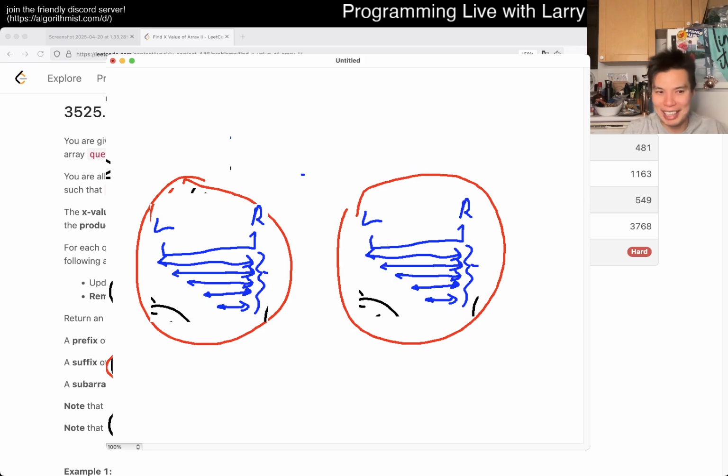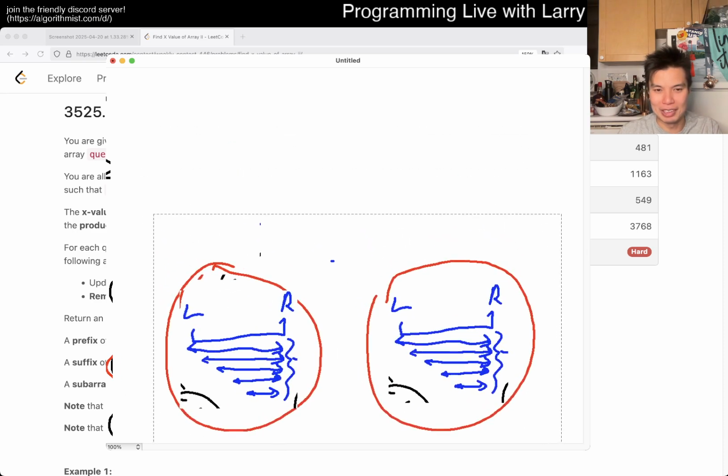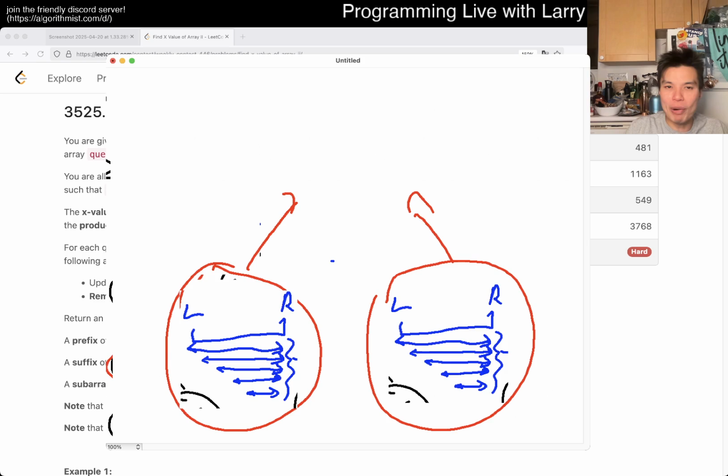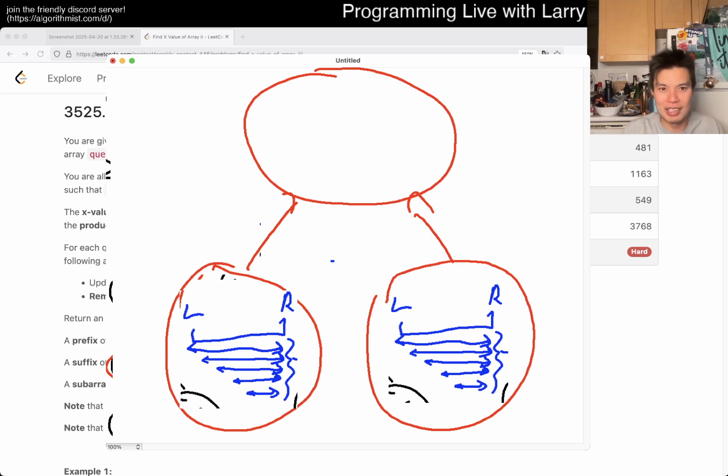give me a second, I have to be really precise because I don't want to say the wrong thing. So what do you want as part of the merge? Let me move these two nodes down a little bit more. We want the merge to produce a new L and a new R. Let me use a different color. Now we have a bigger pink L and a big R.